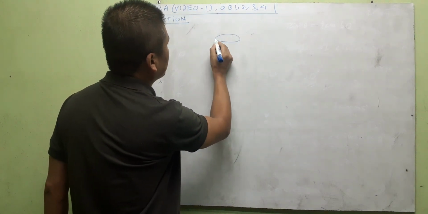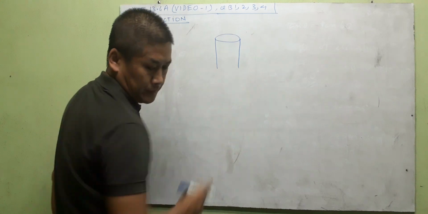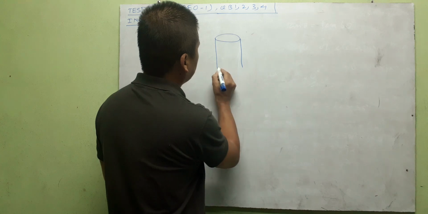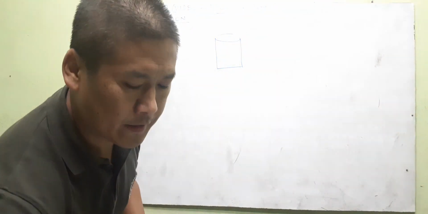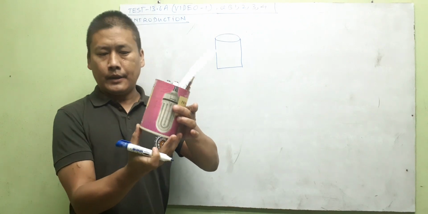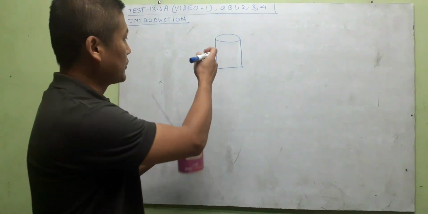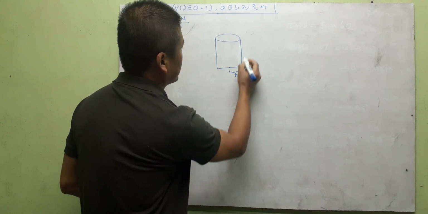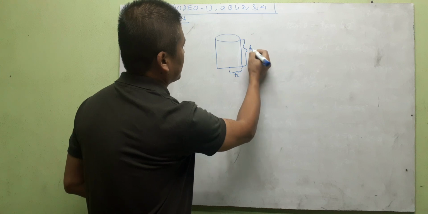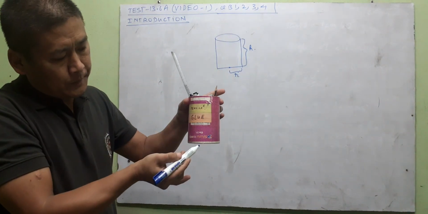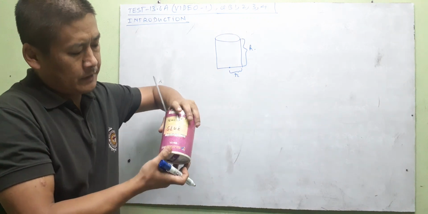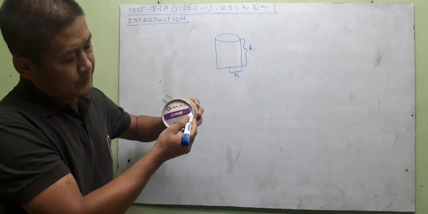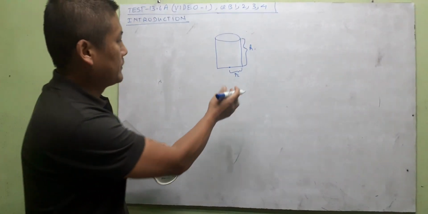So cylinder means we know the structure is like this. If you draw it along with me, the structure of the cylinder. Basically this cylinder is this cane here that is holding the pens. This is an exact cylinder box. Like this we have drawn, and the measurement from here to here we know is called the radius of the cylinder. From here to here is called the height. And here there's a circle, you can see the center of the circle to the circumference, this distance from the center to here, that is the radius.